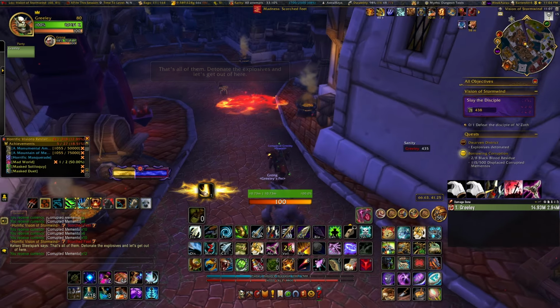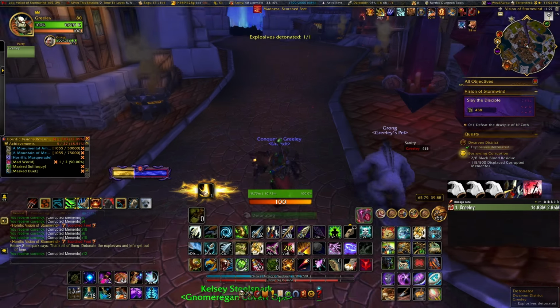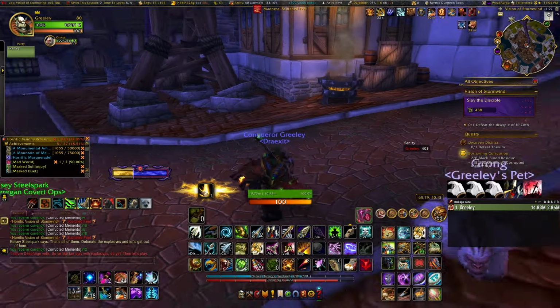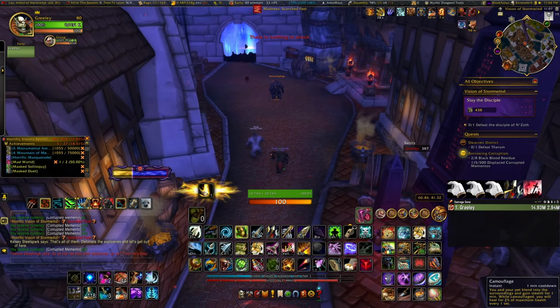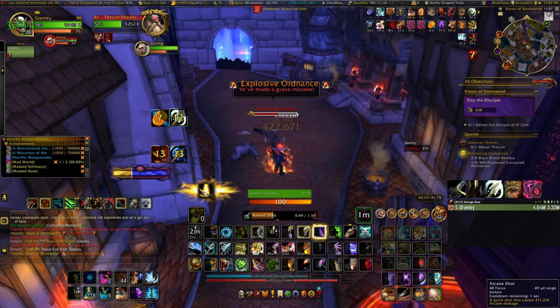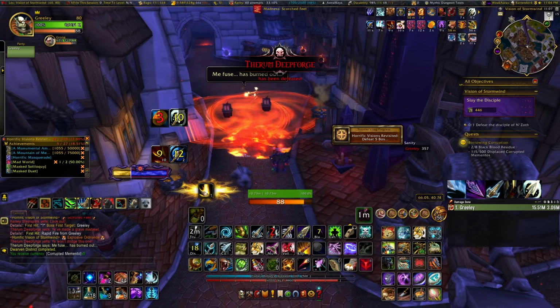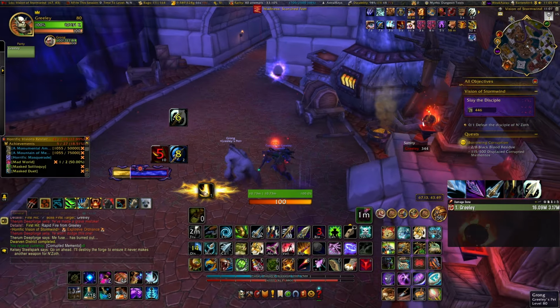Detonate the explosives that are behind. Okay. And then it should spawn a guy somewhere. Explosives, Julia. Okay. Is there a portal? There is. They want to try to take those portals.